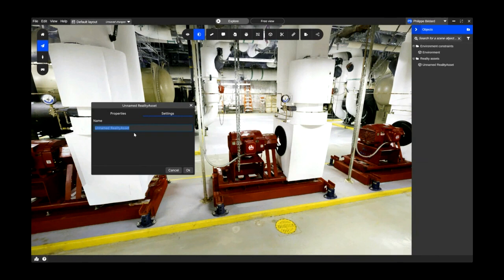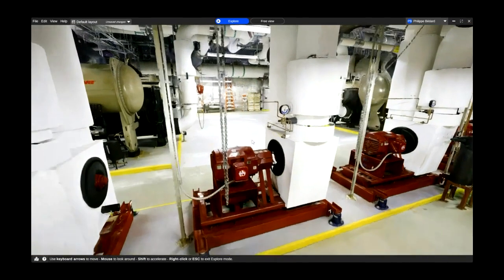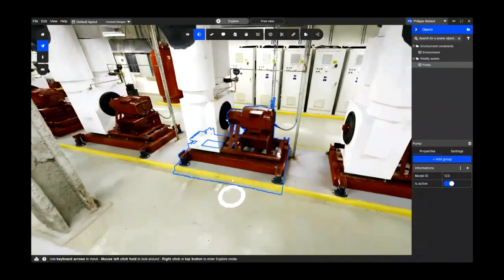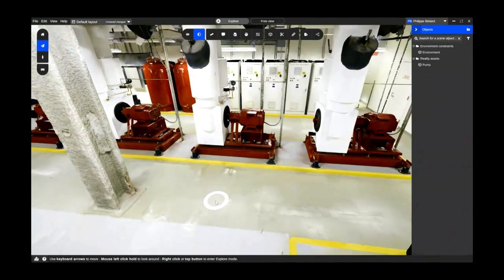And maybe, Michel, if you want to expand on the properties side, that might tie back to the question. Exactly. So once you start to break down your environment into these logical assets, obviously there's a lot of information that you can attach to these assets. Some of it can be basically CAD, BIM metadata information that you want to have, but also it can be all the way to attaching health and safety procedures. It can be connecting to your asset inventory system and other systems of record that you have in your facility. And really, it's creating a framework that allows you to connect whatever data that you want to use within your system.